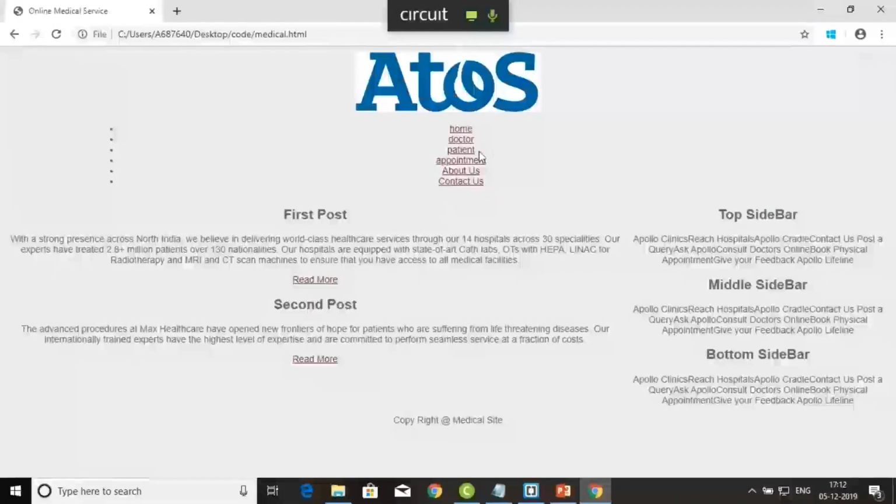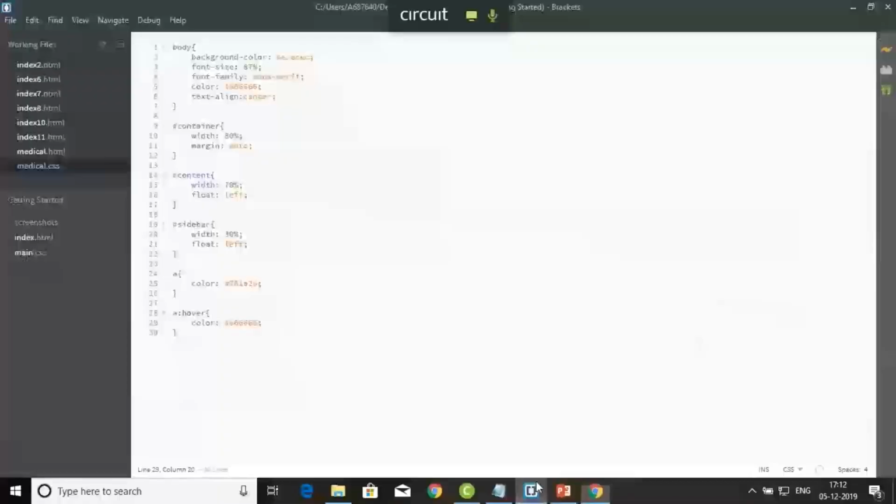And if you hover, it shows a slightly different color. Sorry, when you hover, it's taking the background color itself, because the background color and this anchor color are the same. Correct? Fine.